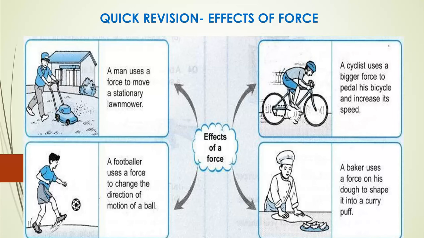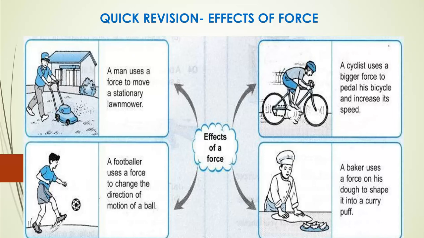Students, in the previous lecture we have studied the effects of force, so let's have a quick revision of it. In the first diagram, you can see a man uses a force to move a stationary lawn mower. That means he is applying force to change the position of a body.